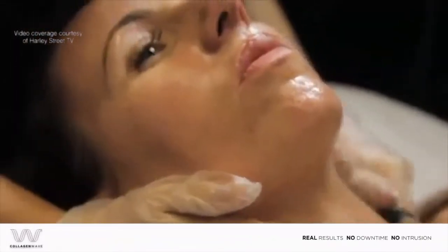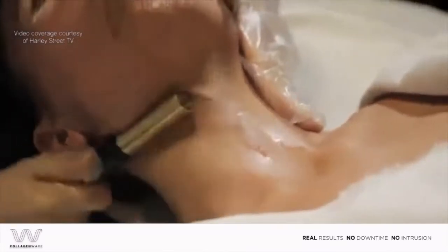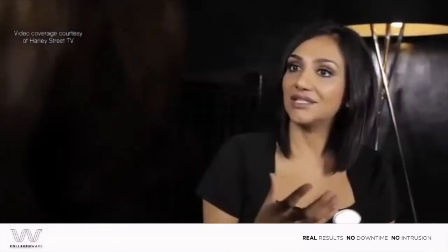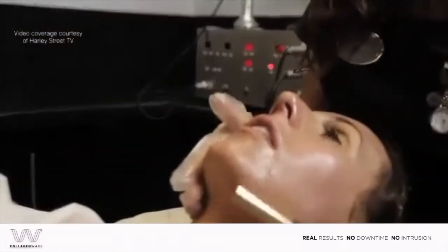Once they've had that course, they would go on to a maintenance plan every 6 to 12 months. I tend to start on the neck and work my way up. If you go over one area for too long the heat starts to feel like a 10 — it's about a 9 right now. You get an instant skin tightening, but it carries on going and working for about 6 months after each treatment.